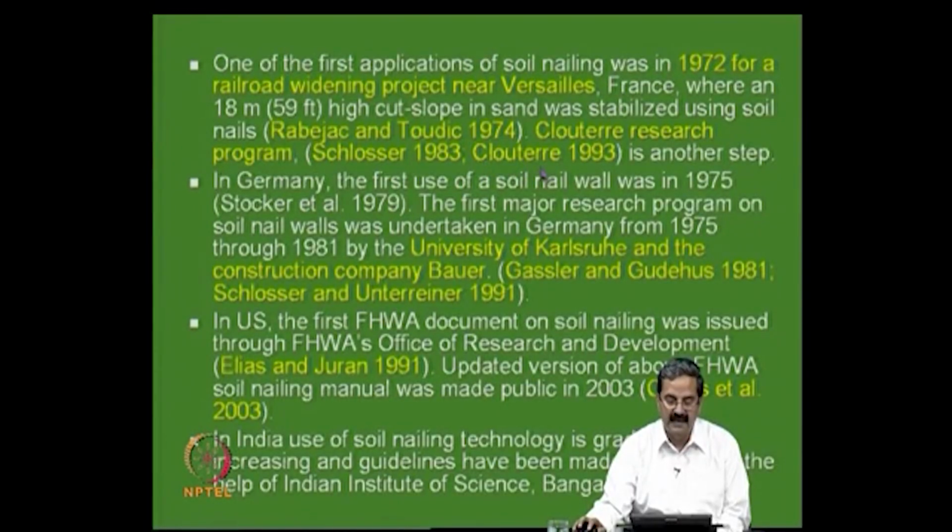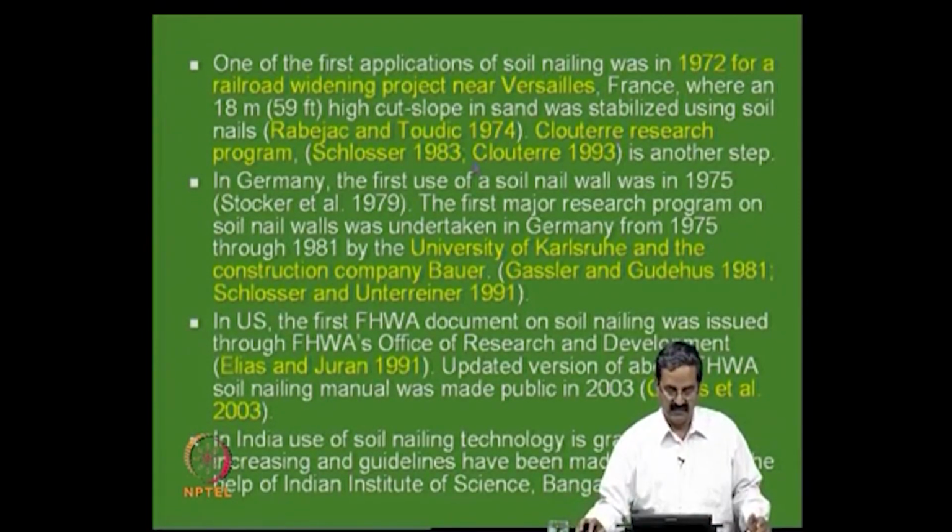So, they started a big research program in the 80s and 90s. They worked for a very long time, say for example, about 10 years, and came out with a lot of guidelines. That is in the case of France. And in the case of Germany, they also did in 1975 one soil nail wall, and a lot of research work was done again in the University of Karlsruhe and other places. And there are some companies that are doing even now very well. Actually, German soil nailing, you have to see, it's excellent.